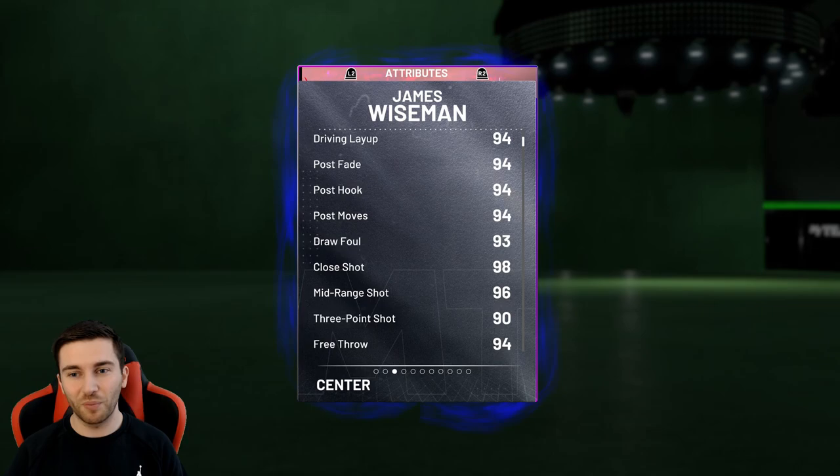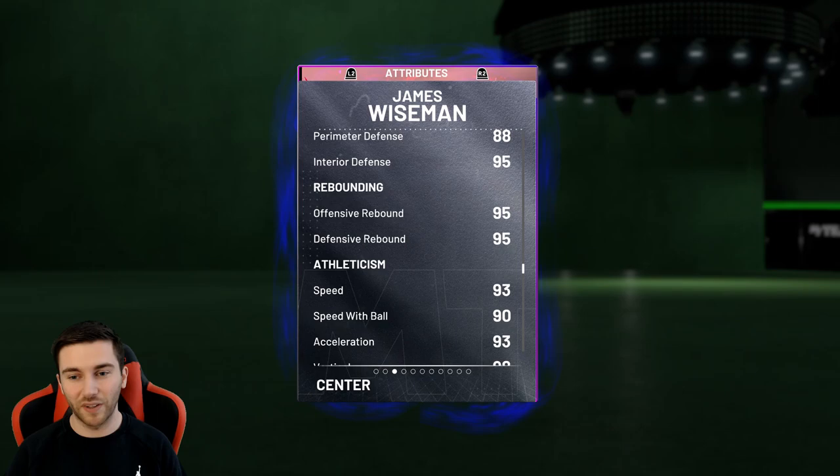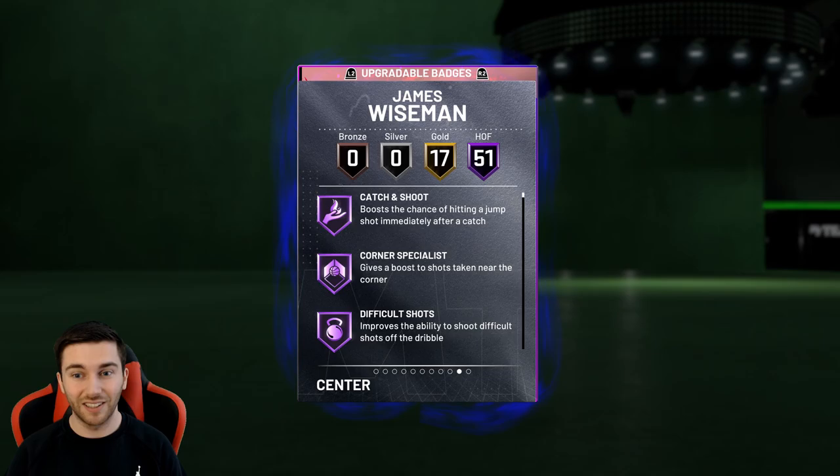But this James Wiseman: 94 layup, 98 dunk. He's got the Steph Curry release, and it's very quick. Insane defense, insane rebounding, great speed. 51 Hall of Fame badges and 17 gold badges. Pretty damn good.